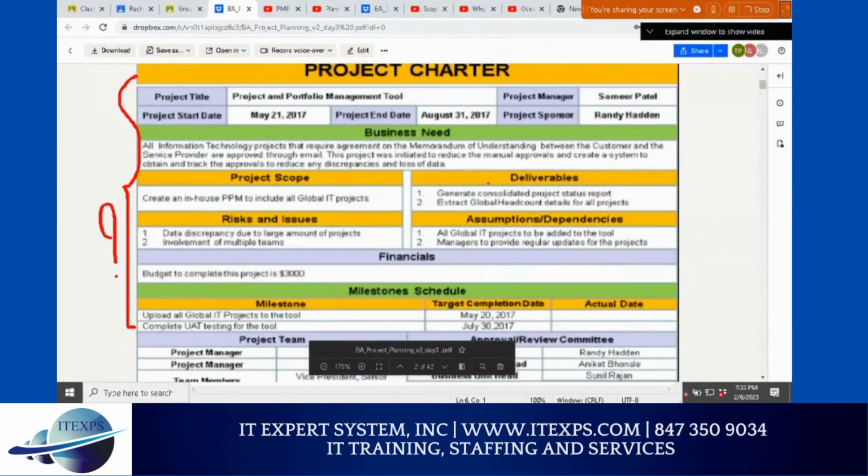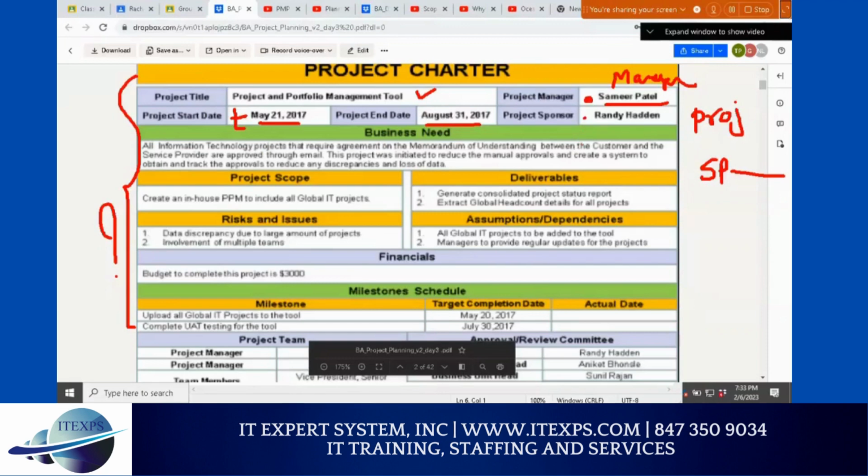Project manager. So it is possible the project manager may be preparing the project charter, or the project sponsor. The project sponsor prepared the project charter. Now, when they prepare the project charter, they define the project name. They provide a tentative project start date and end date, so you have a timeline right there. You guys agree? They also write the name of the project manager, which means this person will get authority.